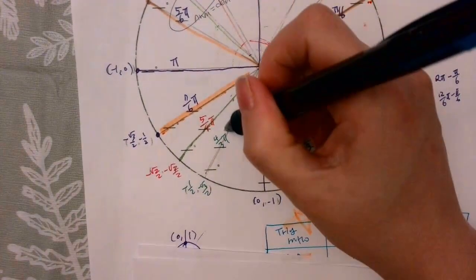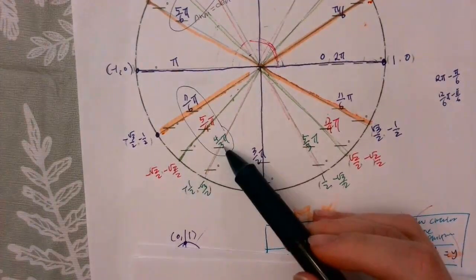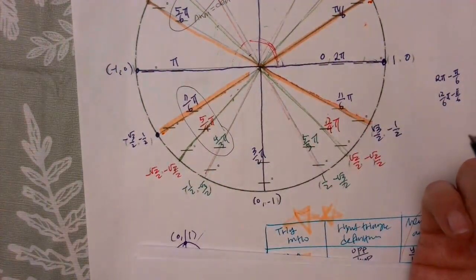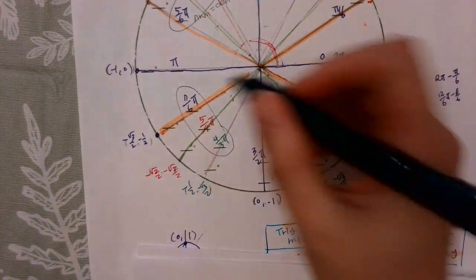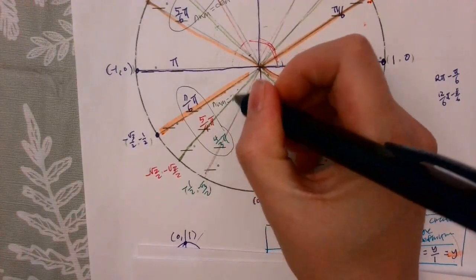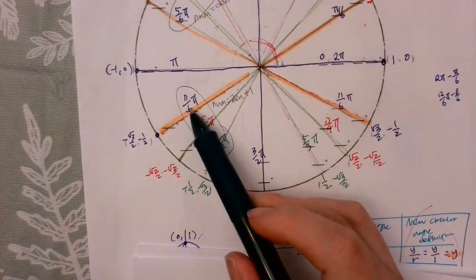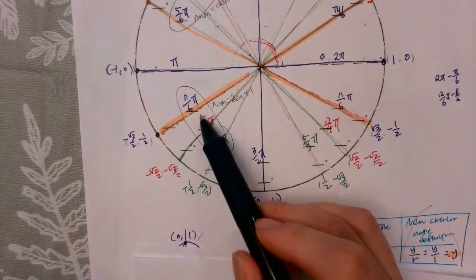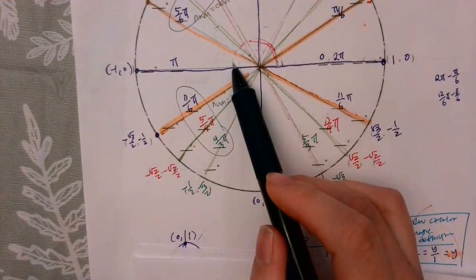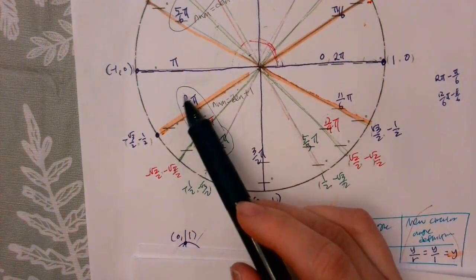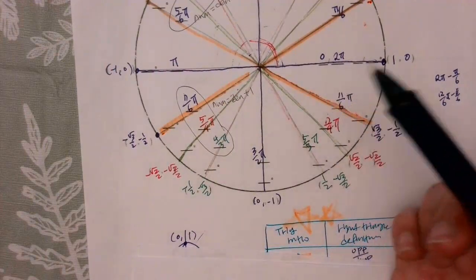What do you notice about the third quadrant angles? Once again, all your angles have denominators of 3 and 4 and 6. Yep, the numerator this time is the denominator plus 1. So you add 1: 6 plus 1, 4 plus 1. Which makes sense because you're taking a pi and a little more. So it has to be top heavy.